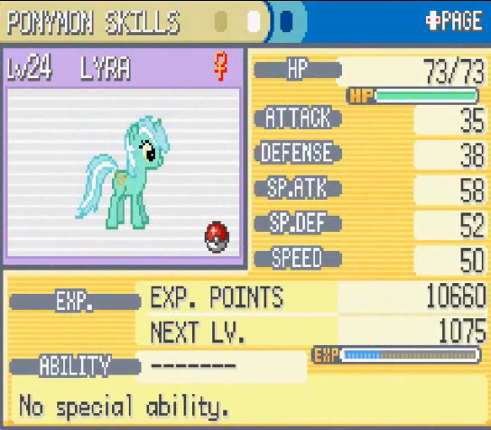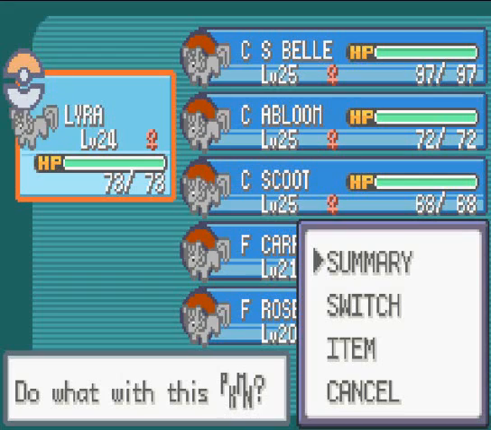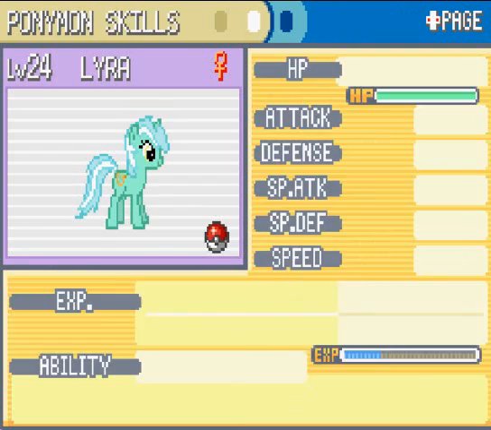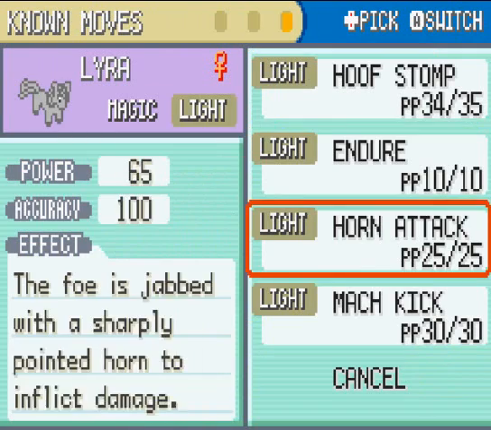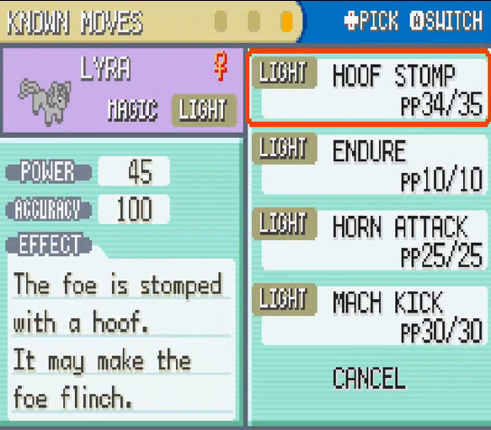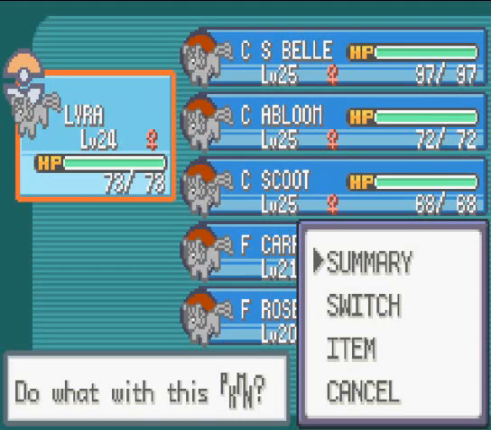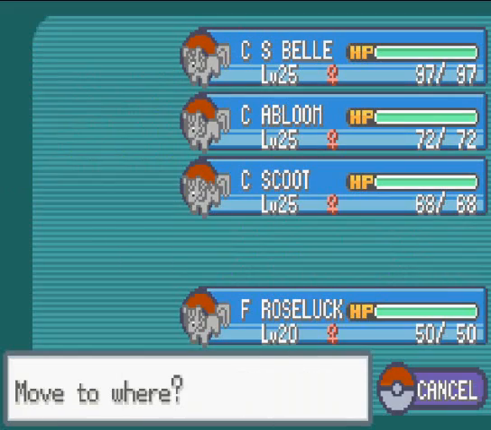Yeah. Some moves you want to keep with her will probably be Horn Attack, Shooting Star, which she'll learn at level 33. Mach Kick is not that bad of a move either. I want to say Meditate, but her stats are really fine. Probably Hoof Stomp just because you're starting off. Yeah, probably. Not that bad of a Ponymon in general.